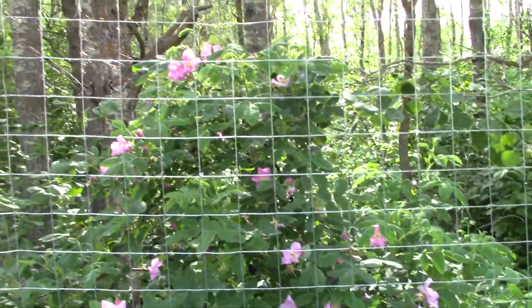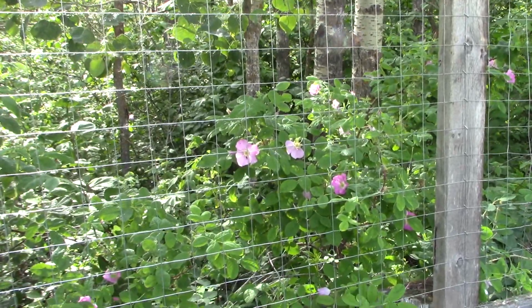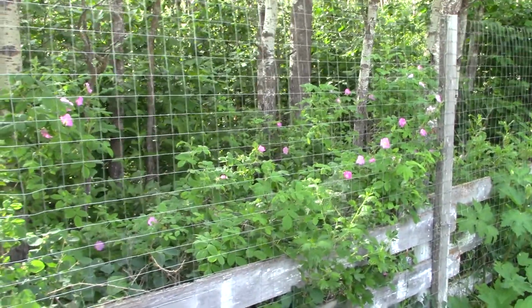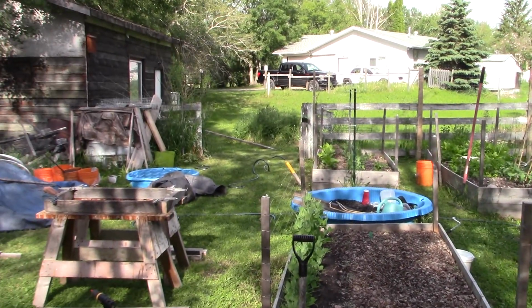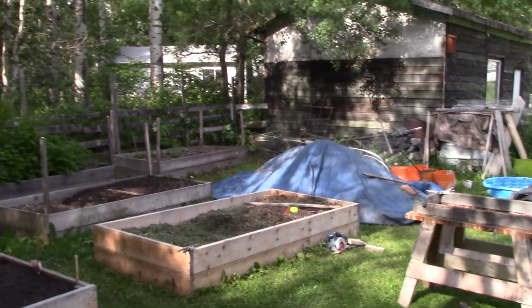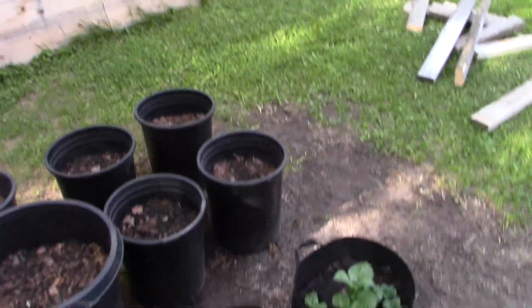The Alberta wild rose. They don't just grow in Alberta, but it's the symbol of our province, or one of them. It's kind of nice. Too bad I had to put up deer fencing, but yeah. So here we are in the garden, and deer fencing's mostly up. The only thing left is the gate, and a little bit by the wall there. But as you can see, all the rest of it has been finished. And so far so good, no deer.